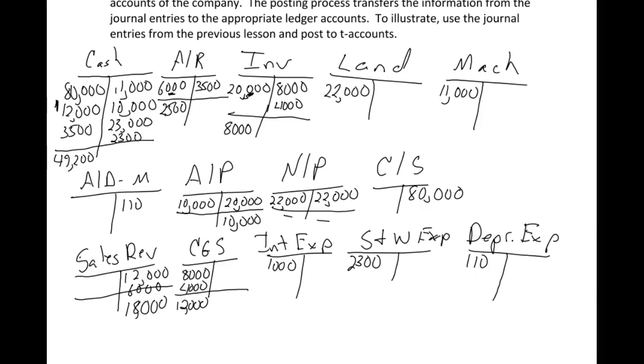So now what we see here is we've got an ending balance for each of these accounts. If you look at the top of the page, our next step is a trial balance. We're going to start listing all these accounts out. This part right here isn't very difficult. All we're doing is taking the journal entries that we've already done and posting them to their appropriate accounts so that we can get an ending balance for each. And then that's going to help us lead into being able to do all of our financial statements at the end of each period.